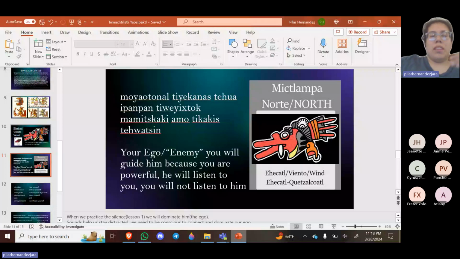Something that our teacher has also told us is that when you have these moments of silence, for example if you're in your car driving a long distance by yourself, you have this urge to listen to music, to fill the silence with noise. It's your ego trying to pull up a distraction, to distract you from this opportunity to have this kind of internal conversation with you and your ego, you know?